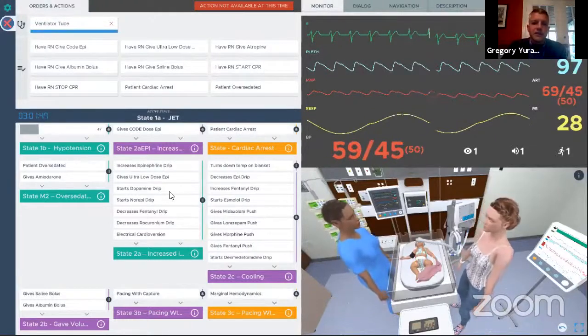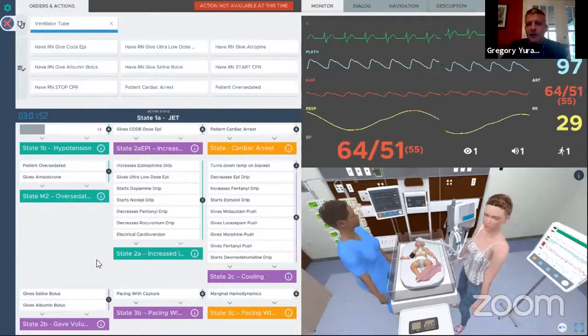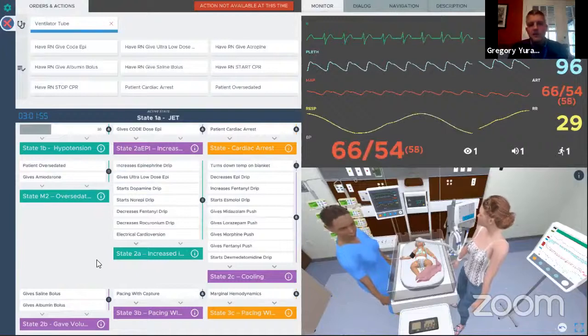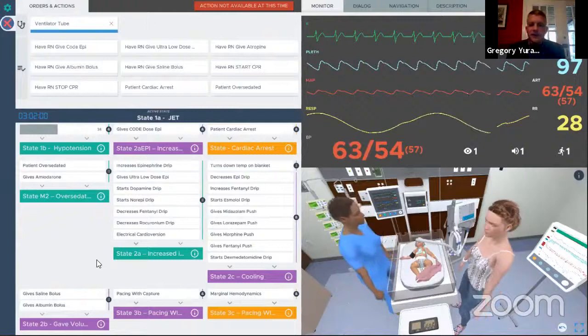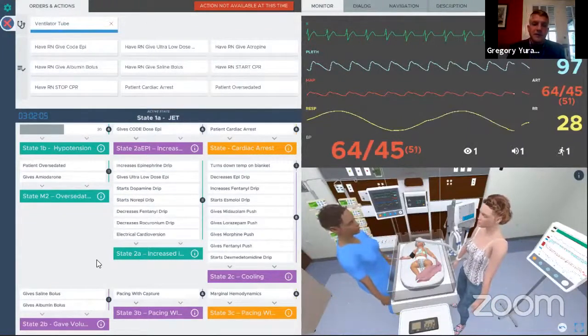Based on what they do, some of the interventions will be entirely automatic and the vitals will change accordingly. Some of the interventions, you can just jump from state to state, which is so much better in my mind than when you have a technician there who has to move the blood pressure up 10 points, move the heart rate down 10 points. Oh, wait, don't do that this time, do it this time. It's always very difficult, no matter how well you write scenarios, to make the users feel that their intervention is happening right now.